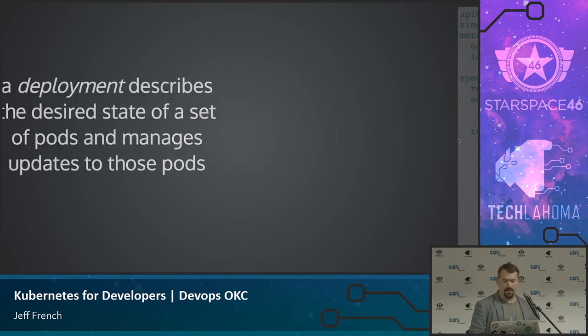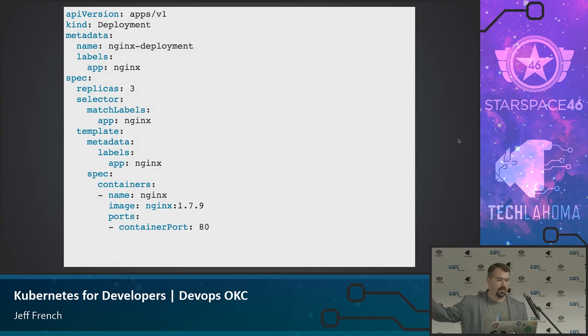And it's probably easier to explain that by looking at a definition of one. So here's the definition of a really simple deployment. So we've got, again, our metadata section where we can give names and labels, and that's all fine and good. But then the interesting part becomes this spec. So this is what's known as a pod spec, and it follows the exact same schema as the pod that we looked at previously, but it's going to be managed by the actual deployment. So under our spec, we say I've got replicas of 3, and this is to run a simple Nginx pod that's going to serve web traffic for my app.